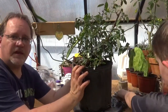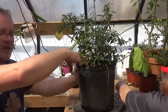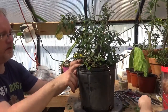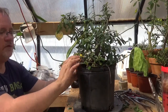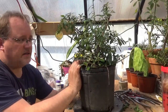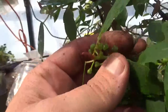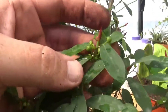Okay, so this one is a Ficus Bardavii. There are only two cuttings in here, and I planted it deep in the pot, so the soil level comes right back here, and that really helps promote aerial root growth because it's dark and more humid down there. So hopefully one day when I pull this out of the pot, it'll be a really cool tree. The only thing we're going to do with this today is remove the figs. It's starting to grow figs. As you can see, it's got all these figs right here. So all these figs everywhere are coming off.